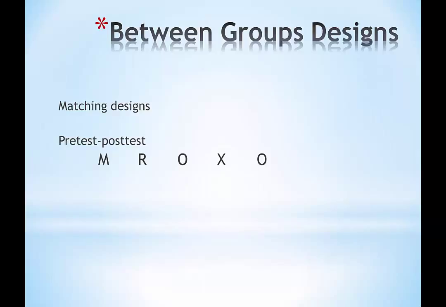And then I could do a pre-test, post-test, or I could match and randomize and do, that's my control group, sorry. Or I could do a post-test only where I match, then randomize, then the XO, and then I could finally do my control group where I match, I randomize, and they just do the dependent variable observation where I'm measuring the dependent variable. And so the matching, hopefully that makes sense to you.